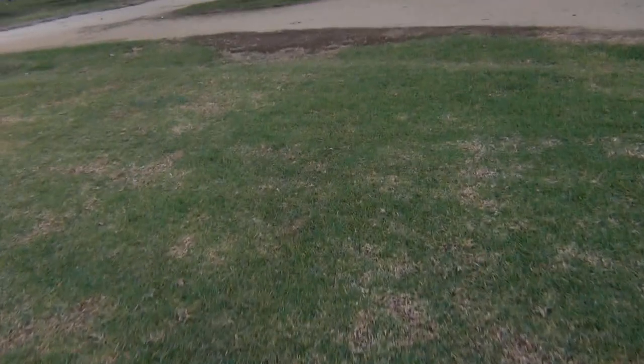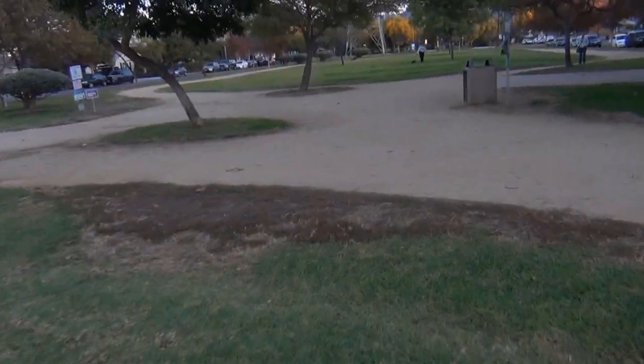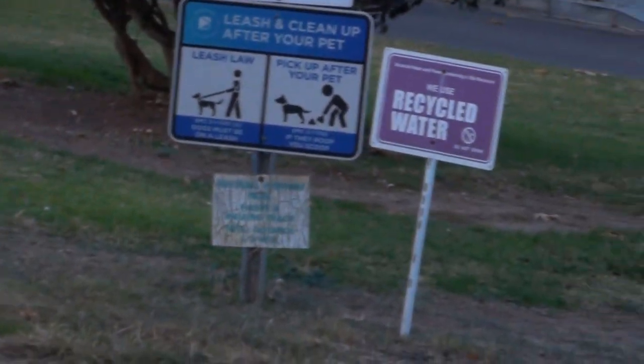I forget what I was saying. They used to keep this park immaculate when I first came out here 20 years ago. This park did not look like this. The sides used to be cut. And it didn't flood. The sprinklers were in good shape. Now they only use recycled water. I don't know why. Recycled water is the death throw for a lot of areas, I've noticed in California.